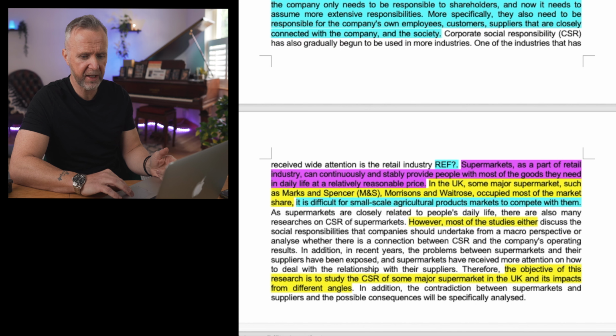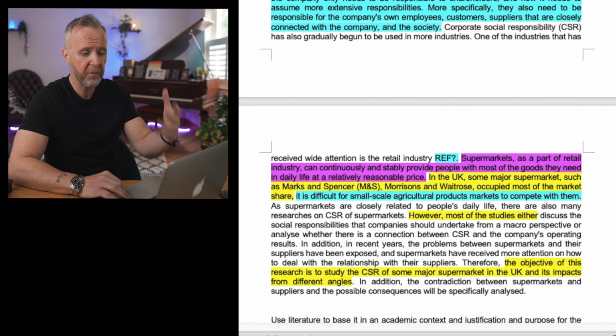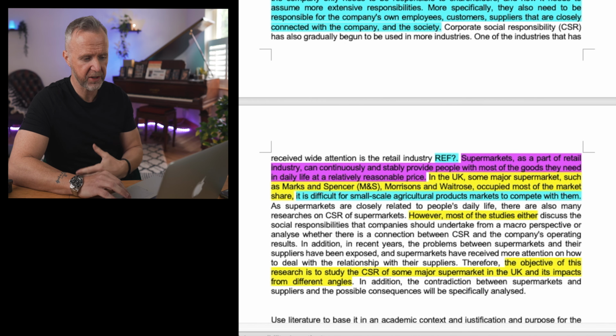I'm now going to go through the next section. So it's standard. The next section that we see in a proposal is often the context, which kind of contains the aims and the objectives of what the dissertation sets out to do. So here then we have the aims. Remember, this is about CSR. Okay, so I've highlighted different areas here for us to examine.